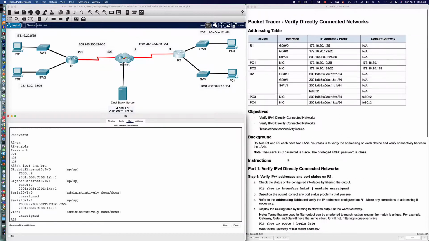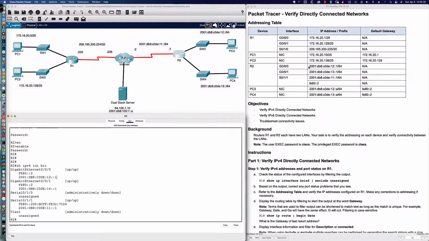So let's go up to the addressing table real quick on router 2, and let's vet that. Is gig 000 2001:DB8:C0DE:12::1? That's correct. Is it 13 2001 DB8?